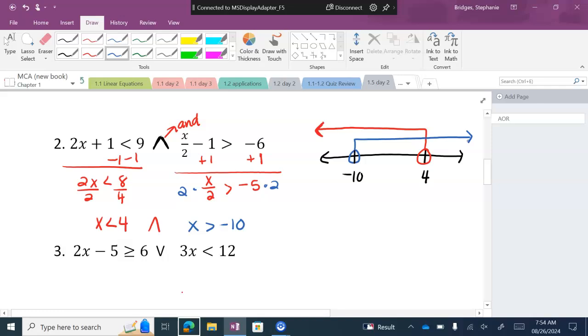And then I have to keep in my brain what I'm looking for. Am I looking for and, or am I looking for or? This case is and. Starting on the left, do I have a solution represented for both of my inequalities here? No, my red and blue lines are not both there, only the blue line is, so that doesn't satisfy both of them, so I cannot shade there. In between negative 10 and 4, are both of my solution sets represented there? Yes, that's where my red and blue lines are, so I can shade everywhere between negative 10 and 4.